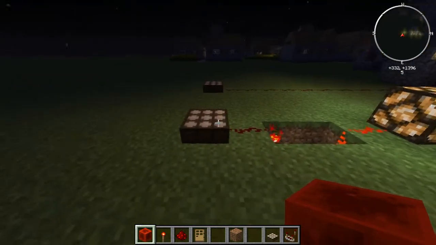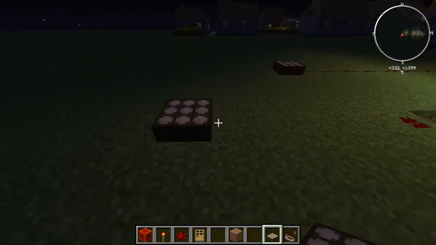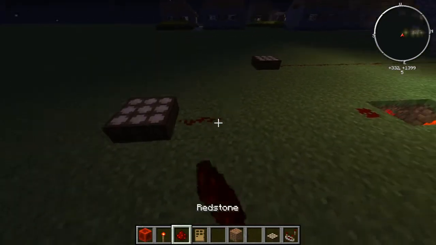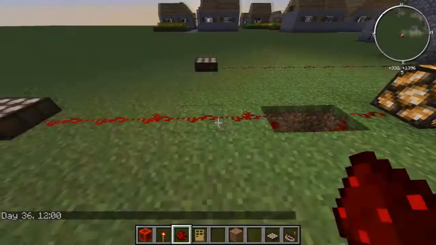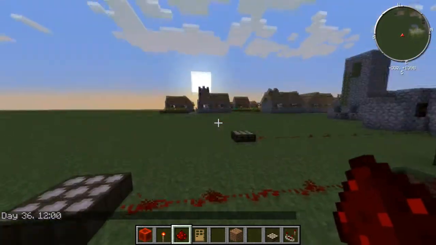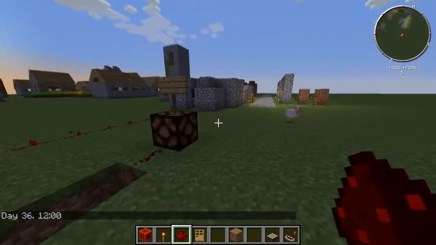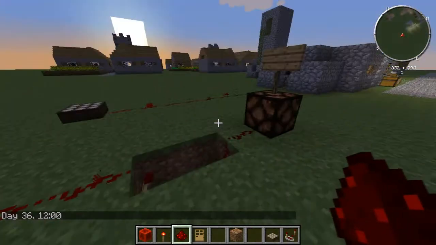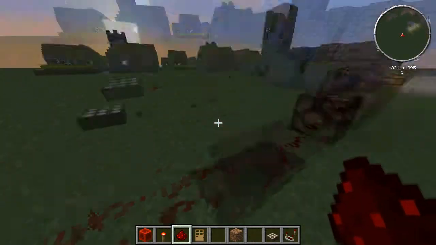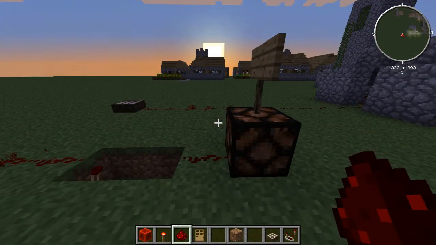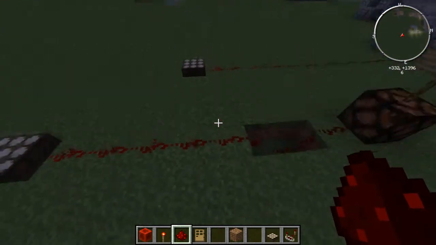Now this just determines what time you want it to turn on. So if I want it to turn on a bit earlier, I can have it all over here. And if we do this and set it back to dusk again, it'll wait and turn on a lot earlier. So if I wanted it to turn on before it actually went dark, so monsters couldn't spawn in the area, I only wait a few more seconds, and then this one here should turn off, and then the light should turn on before it actually gets visually dark, such as at night. So if we just wait a few more seconds, come on.